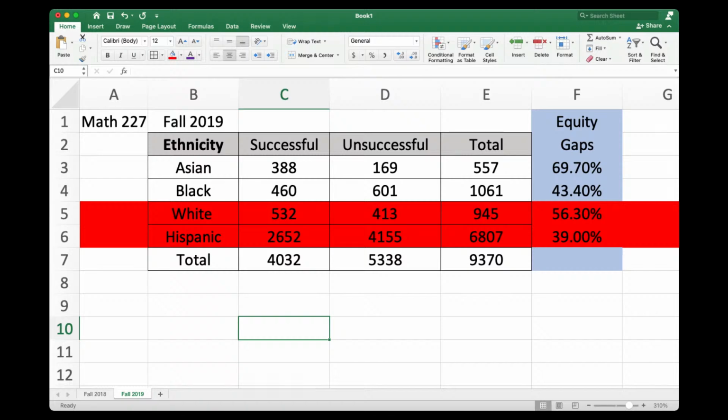Math is sequential. You got to take intermediate before college algebra. You got to learn arithmetic before algebra. There's things you got to learn before you move on. Asking people to do it at the same time is kind of like, in my opinion, having somebody who has a flat tire fix the flat tire as you drive the car. You guys know what I mean? That's my impression of it.